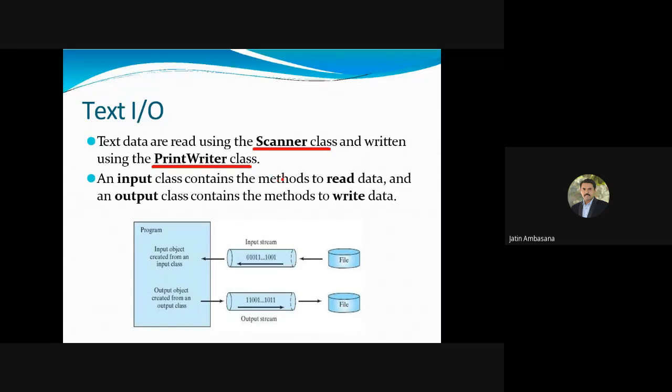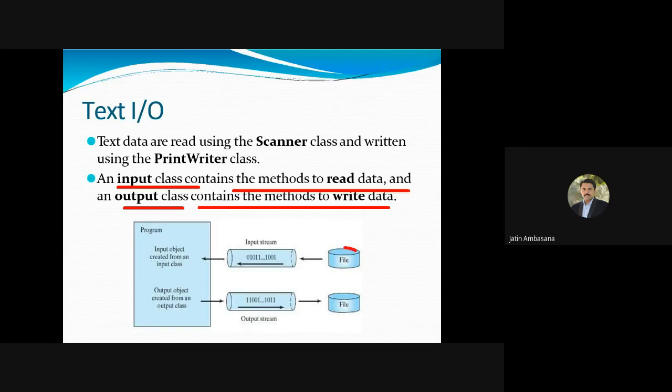We have almost seen this in an earlier unit, how we use the Scanner class to read from a file and the PrintWriter class to write onto a file. Here we have an input class that contains the methods to read data, and an output class that contains the methods to write data.